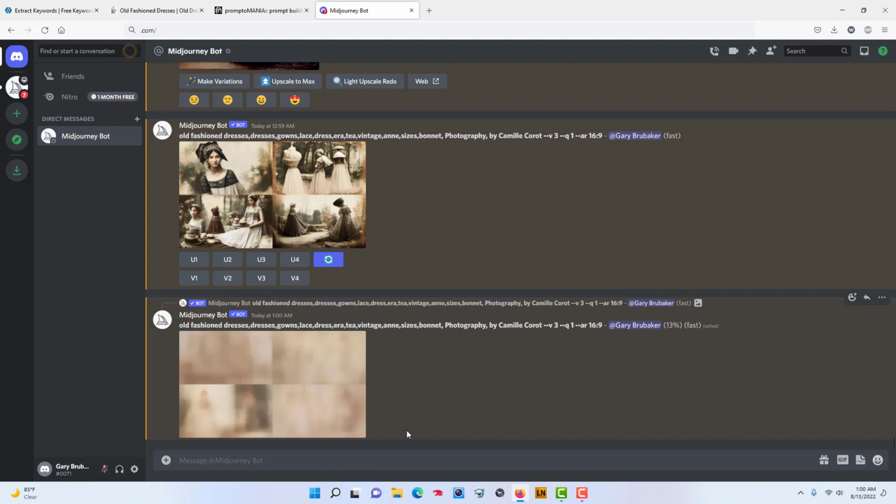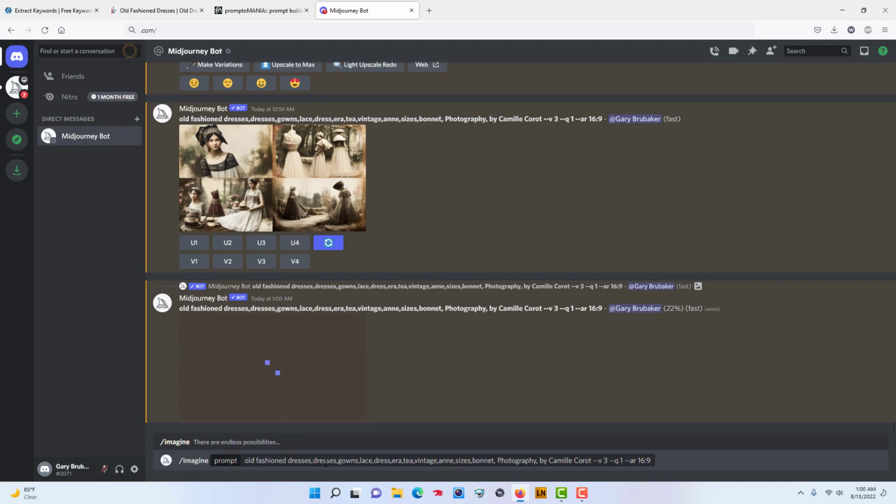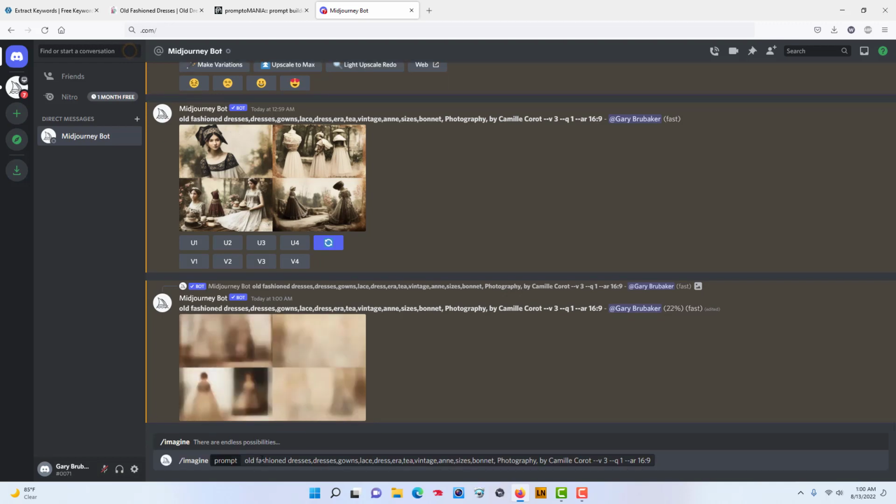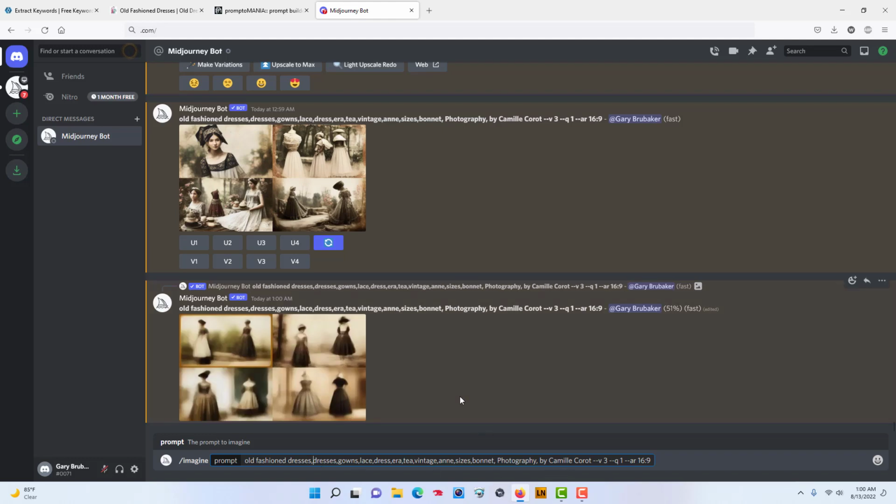Also, instead of going back to the prompt menu, you can actually type in here, and you can put anything you want in the text. So if you decide that you want to write something in here, then you just press enter. So we'll pause the video and let that finish.